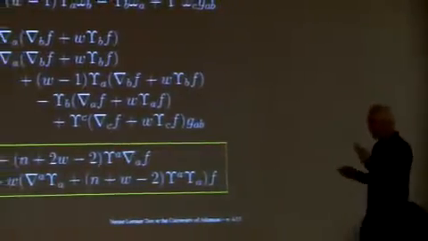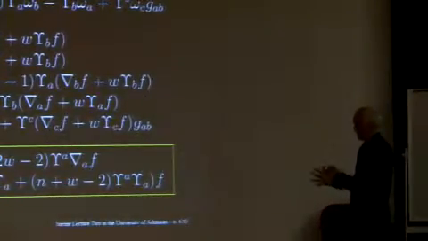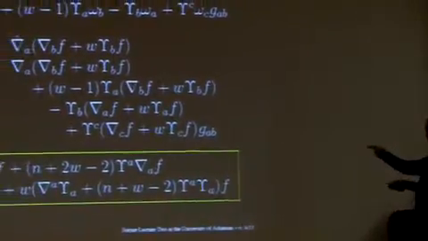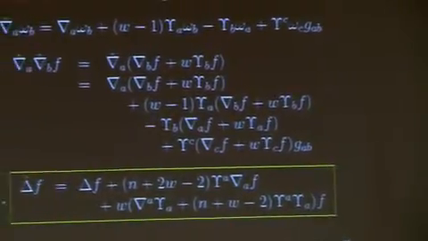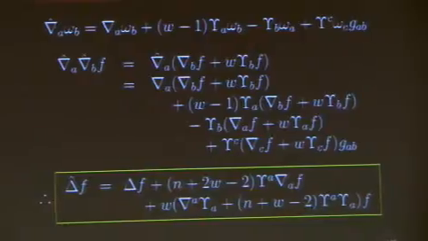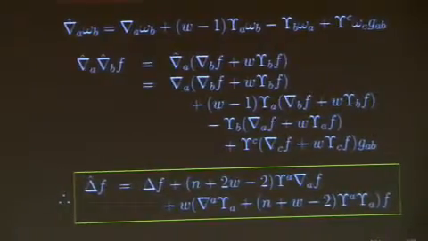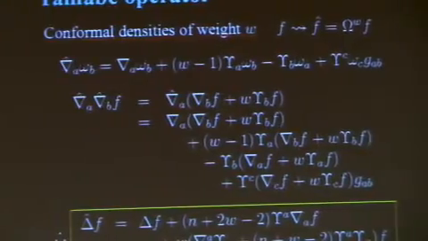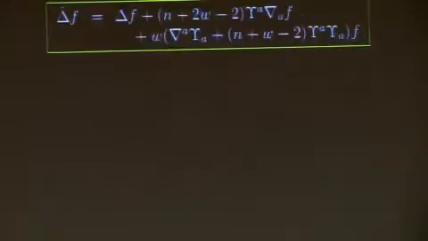And now some magic happens. This is supposed to convince you that if you do one of these calculations and get it right, then something magic will happen. On the next slide, I'm going to take this formula and investigate consequences of it. If you want to do conformal differential geometry, you've got to do this calculation at least once in your life. So here we go. There's the next slide.